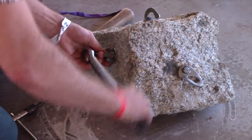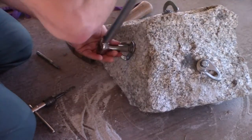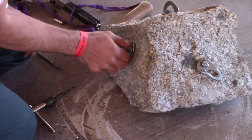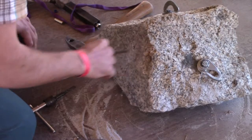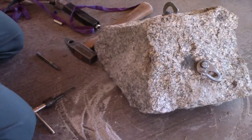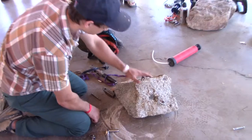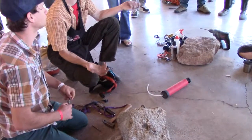Do you guys use a magnet as well? Yeah. Have you ever removed a half-inch? They do wonderful. The half-inch comes out a lot better because they're cohesive — the sleeves don't tear and they never break. So the half-inch comes out in one piece. You tap about three-quarters of an inch of thread, use the hydraulic tool, and the whole thing comes right out. Those usually take 10 minutes.